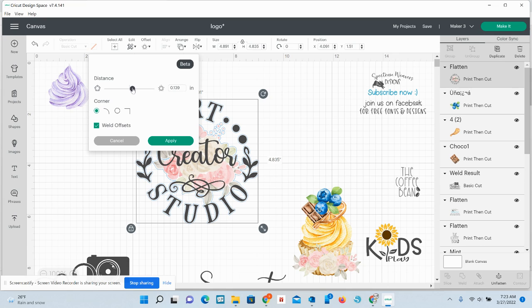And what that offset is going to do, I'll make it a little bit bigger than that. It's going to be a little bit difficult with this just because there is some open space in between. So we can contour that out, but you need to make sure all of your outer edges are touching, or it won't work for a sticker. You would end up with inside cuts. So just give it a second. We're getting there. Let's just go ahead and apply and see if that's enough.